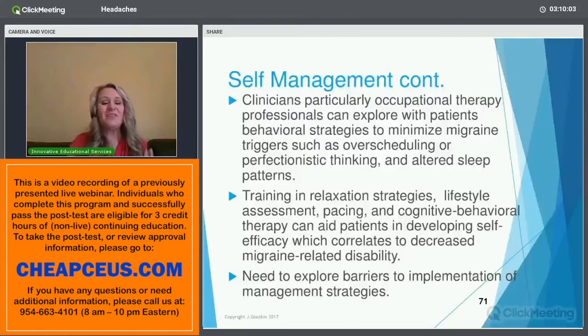Be aware of that. And think about on the cognitive behavioral aspect, that self-efficacy is so important for all of our patients, but particularly with this population. Self-efficacy is that sense of confidence that if you put your mind to something, you can do it, that you can take action and help yourself. That's what these patients may need. They have found that it's associated with less migraine disability when the individual feels more empowered and feels like they have options and ideas of how to step in and control themselves.